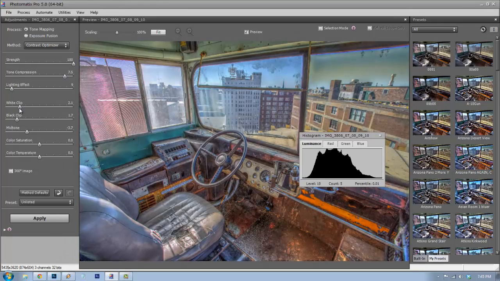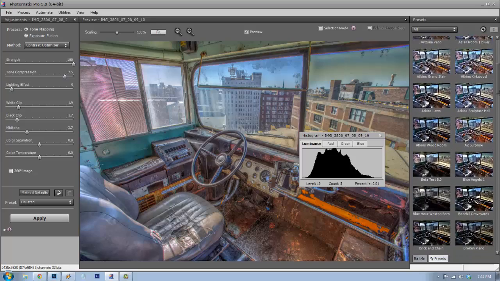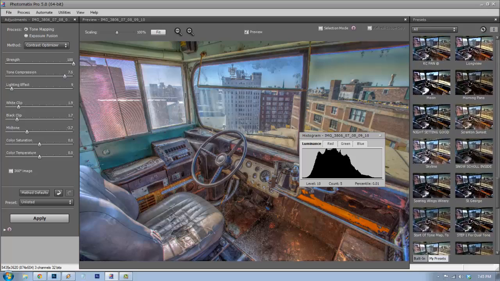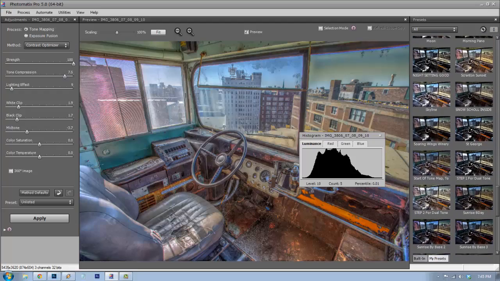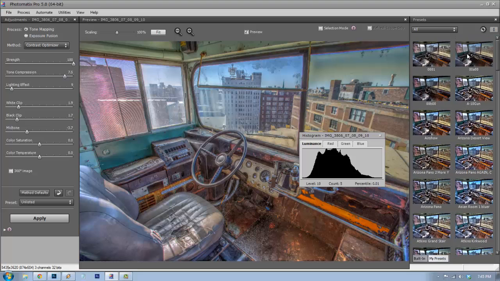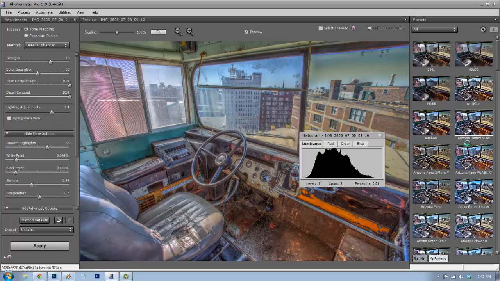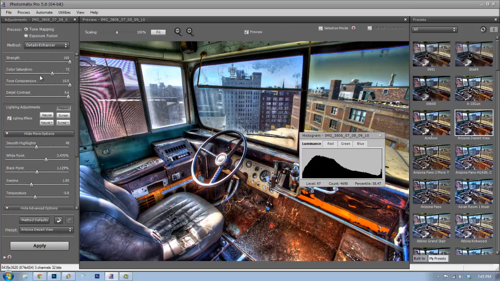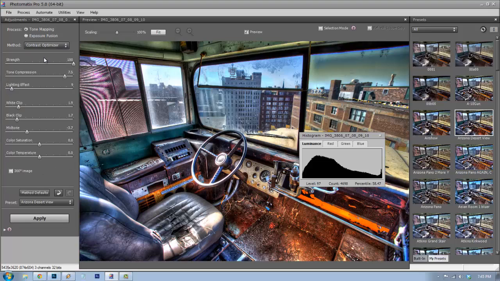Now, if I were to tell you that I, Blake Rudis, will put my clipping at this, and I will put my black clip at this, I would be lying to you because there is no tried and true method for every single HDR photograph. If you see here over on the right hand side of my Photomatix pane, I've got a lot of presets. I probably have about 100 here in Photomatix 5.0, and then on my other computer that crashed before, I had probably about 200.